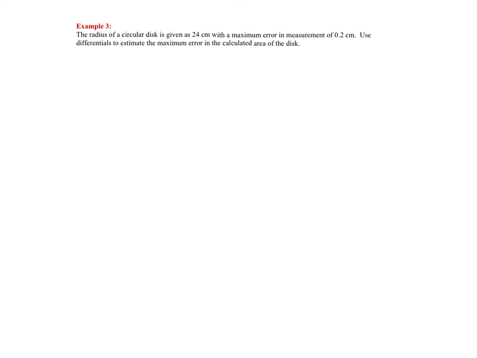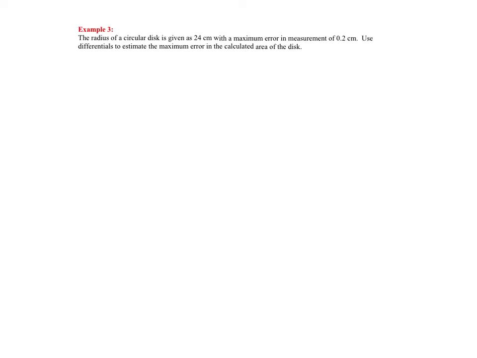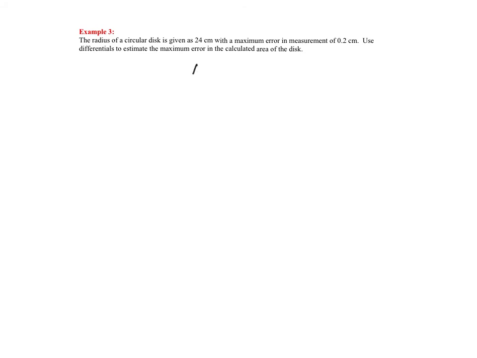So let's tie area to radius with regards to a circle. The area of a circle is equal to pi r squared. Now, if I took the derivative with respect to r, just please notice this. This is going to be our r value, right? r equals 24. Like when we talked about the interval from a to b, this would be like a. This would be the starting point, that spot where you want to work from. And a maximum error in measurement of 0.2 would be like dr, right?